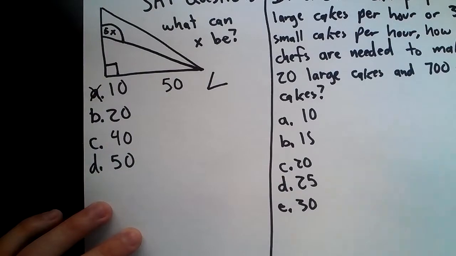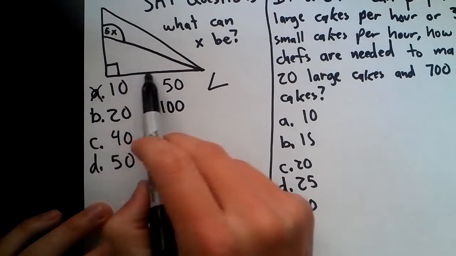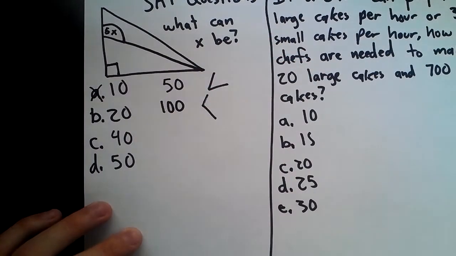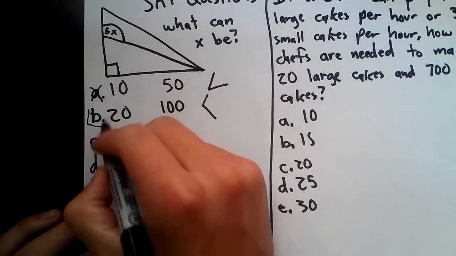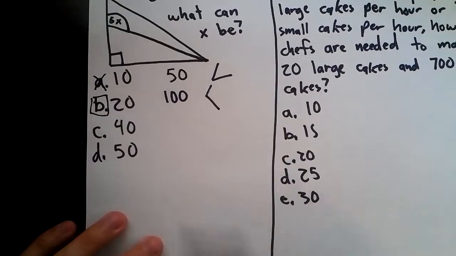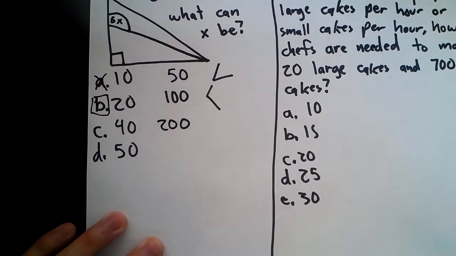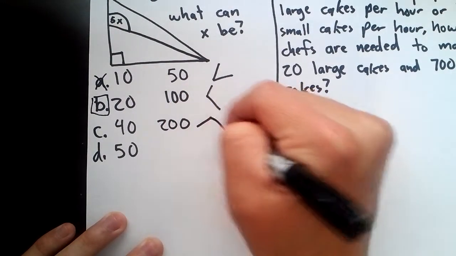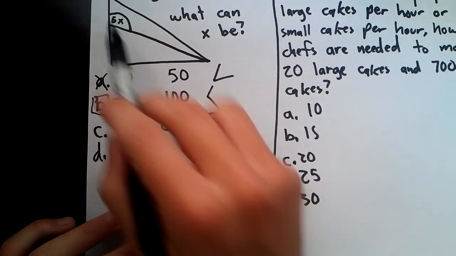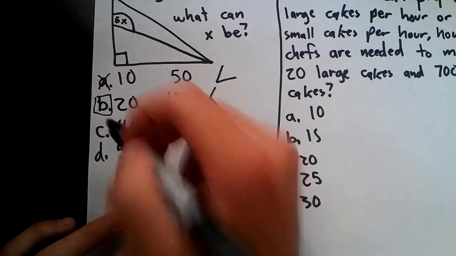So let's try B. 5 times 20 is 100, which is just larger than 90, which is this angle. So that looks a little something like that. We'll keep that in there, we'll circle it, but we'll check the other ones. C says 200, which looks something like that angle right there. Now we know that this is not past 180. You see that? So we know that the answer is B.